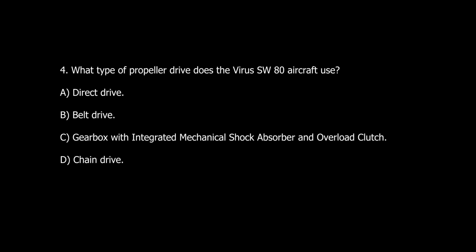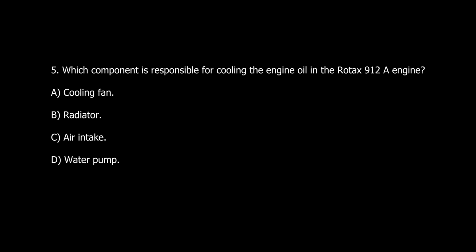Question number 4. What type of propeller drive does the Virus SW-80 aircraft use? A. Direct drive. B. Belt drive. C. Gearbox with integrated mechanical shock absorber and overload clutch. D. Chain drive. Question number 5. Which component is responsible for cooling the engine oil in the Rotax 912A engine? A. Cooling fan. B. Radiator. C. Air intake. D. Water pump.